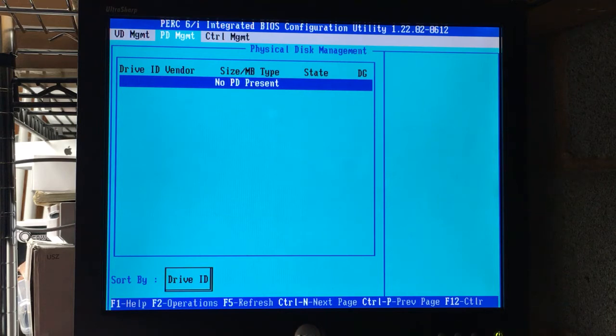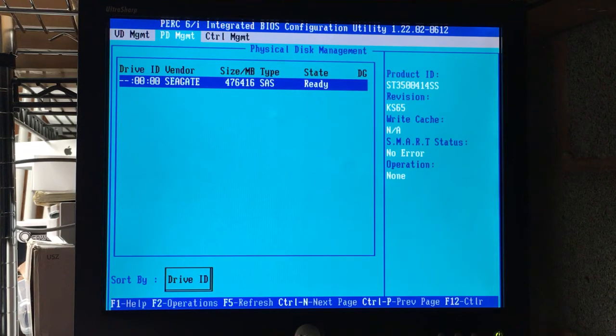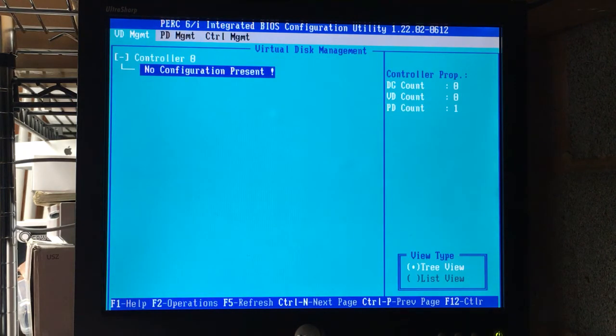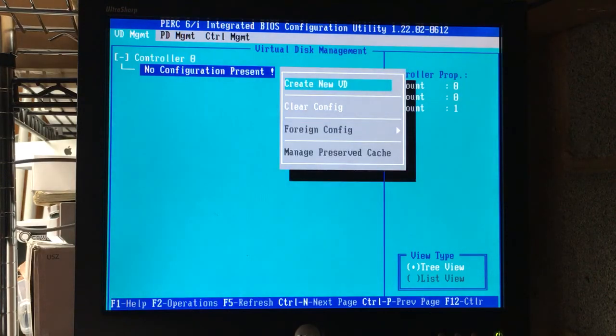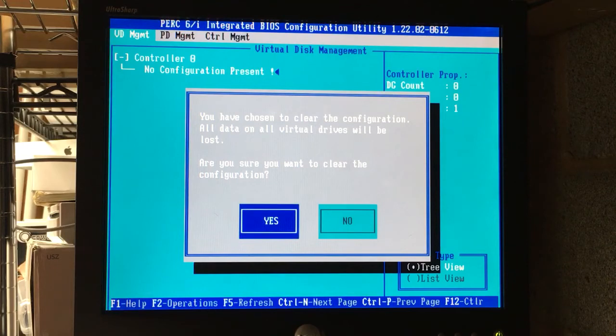And this is what you'll experience when you put a new drive in. Okay, and looks like we cleared the previous configuration. Here we see it's in slot 0, 0, 0. All right, operations, nothing here. So let's go back to our previous screen. And we need to make a minimum of 1 virtual disk. So we're going to go up here, and we're going to say create new. Actually, I'm going to clear the current configuration because I want to start from scratch.